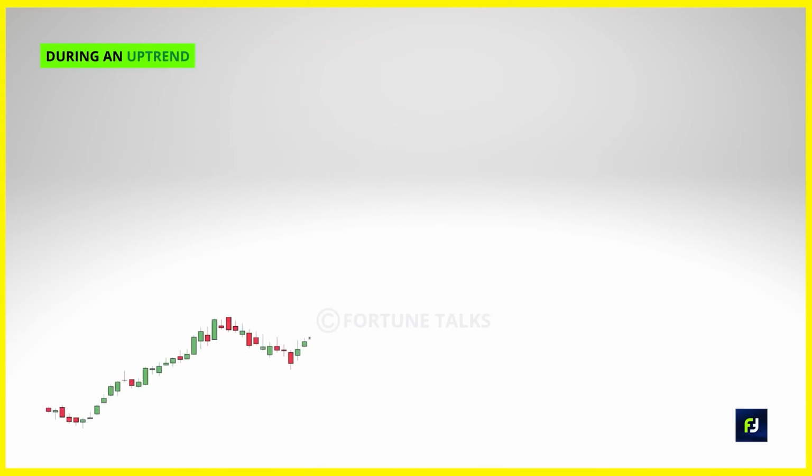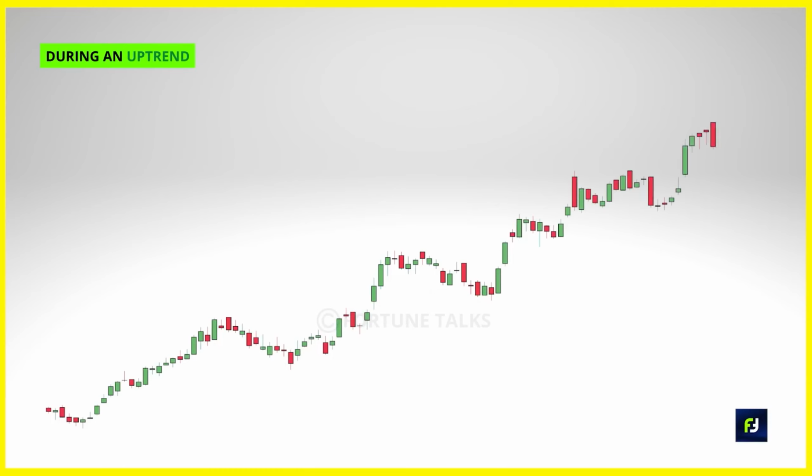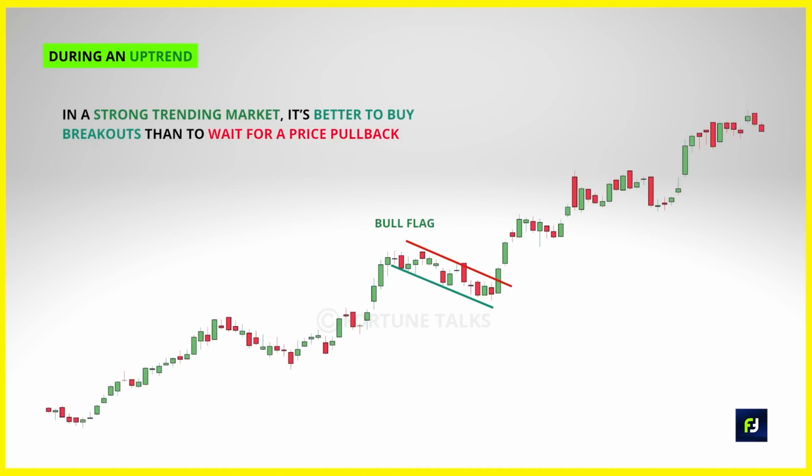Has it ever occurred to you that you think the price is too high and it would be better to wait for the price to retrace to the support or back to the breakout level before you go long? But the next thing you know, the market continues to break new highs and you are left on the sidelines regretting your decision. So have you learned something from this? To put it simply, in a strong trending market, it's far easier to buy breakouts than to wait for the price to pull back, which rarely occurs. In such a market, you can use the bull flag pattern as an entry trigger.